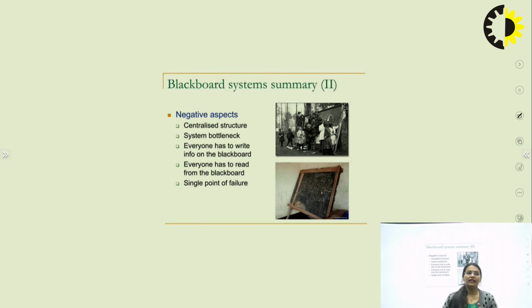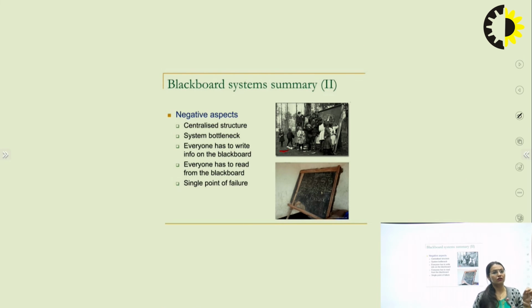Secondly, the negative aspect is that it is a centralized system, because it is a common platform for showing all the information. As the picture depicts, if the children want to say something or display any information, some students are reading information from that particular board, and some students are writing information on the board. So it will become a mess at a particular time. It will be very complicated for a particular child to read the information from the board, because both activities, reading and writing, are happening at the same time.